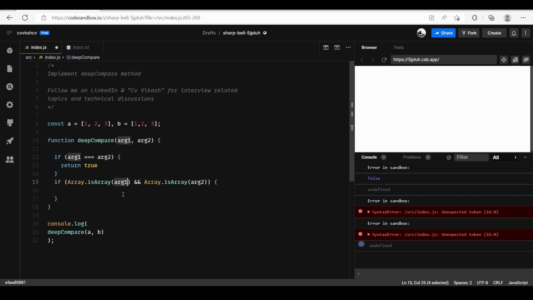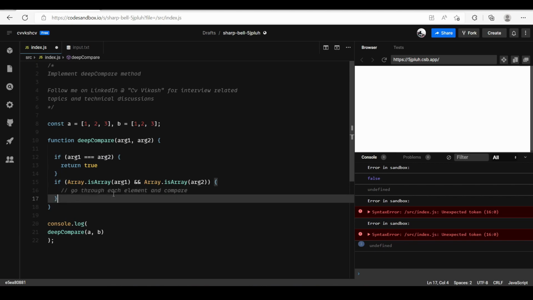If it is an array, it returns true, else it returns false. So we are comparing both values. If both values are arrays, then we have to go through each element and compare.